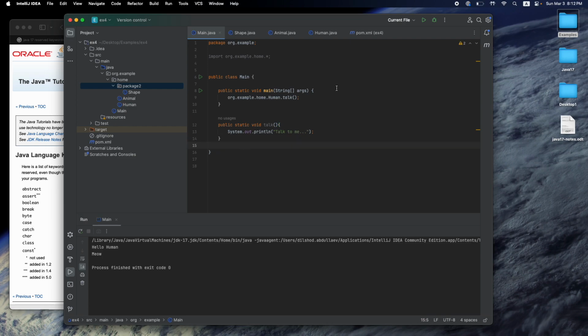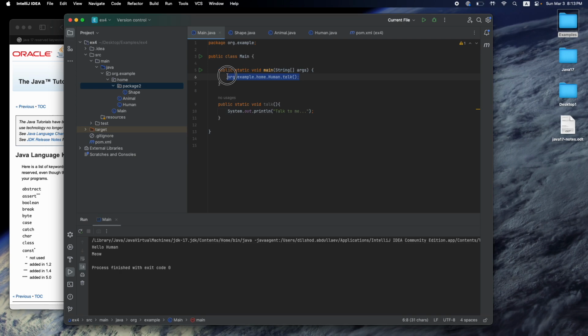Now, since we know how to import and how to package our classes, it's probably time to talk about scope. What is scope? Scope is a portion of code where a variable can be accessed.